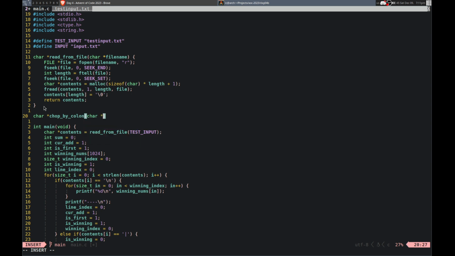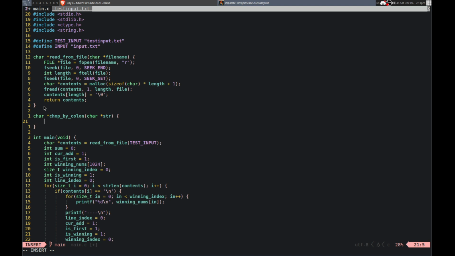It'll just take a string and return the string from where the colon is to the new line. But then I would have to sort them all into lines and chop them individually, and I'd rather do it on the whole thing at once.